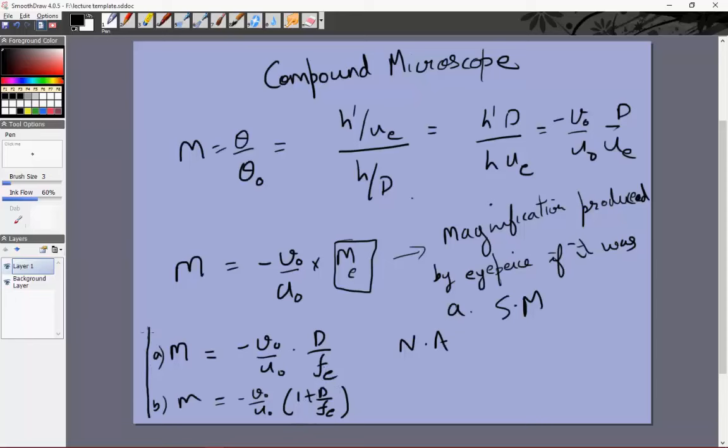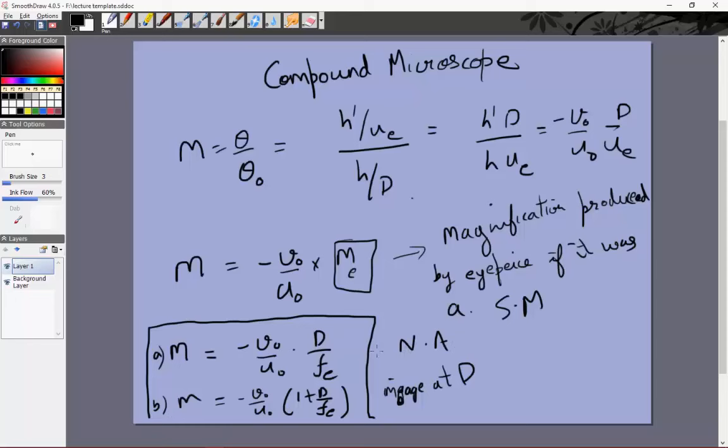D is always a universal constant, Fe is the focal length of the eyepiece, V naught and U naught are the position of the object and the first image made by the objective. Now for the objective, we'll have the image, this is by the way image at D. These are the 2 cases we'll do for the telescopes as well in the next videos. First case will be normal adjustment where the final image is at infinity and the eyes are least strained. The second case will be least distance of distinct vision, image at D, where the magnification will be greater but eyes will be strained more.